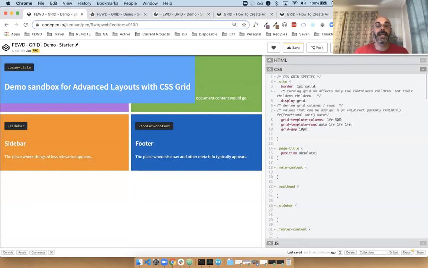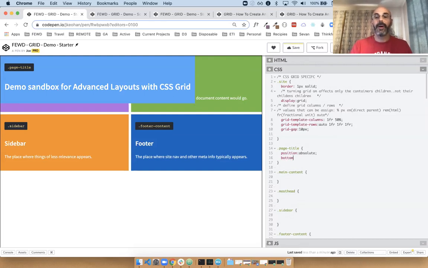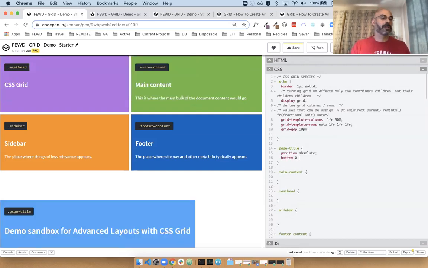Correct. It takes it out of the document flow, and it makes it act like an inline element where it's only the length of its content, right? And position absolute has been the way that we have taken elements and forced them to be wherever we want on the page. And if I said bottom 0, it would put it onto the bottom of the page.